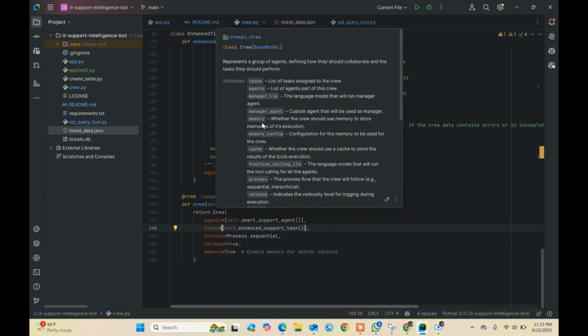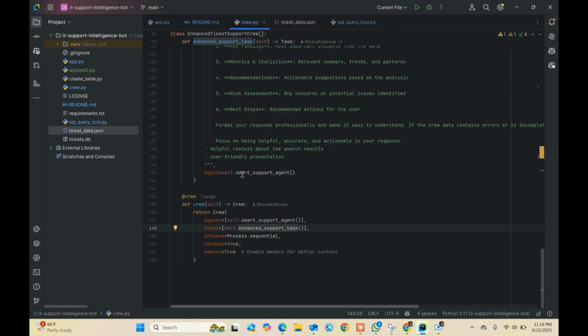So if you see, come here, you have a manager agent also. This manager agent can make decisions to make sure that the query is answered by a particular agent only, and it can redirect your query to that particular agent. So you can create a hierarchical structure where the manager agent has many different subordinate or sub agents, and they can perform specific actions.